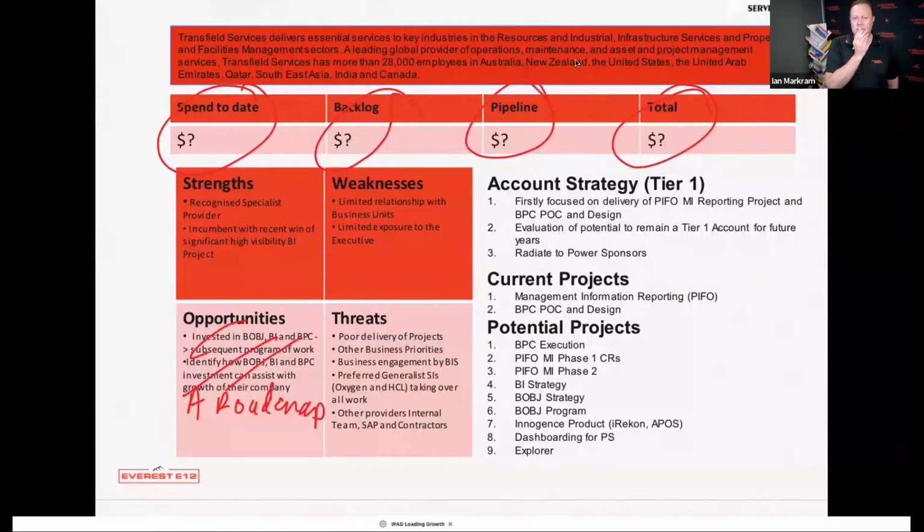Just talk to them, have an open conversation every quarter or 6 months, depending on when you want to bring this up. You can bring your projects up in the next slide. These are the things we've delivered. Bang, bang, bang, bang. Just reinforce the whole time for your tier 1s what you've actually delivered.